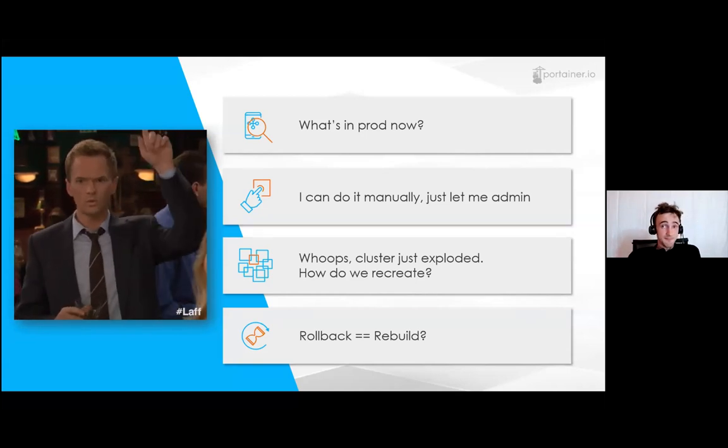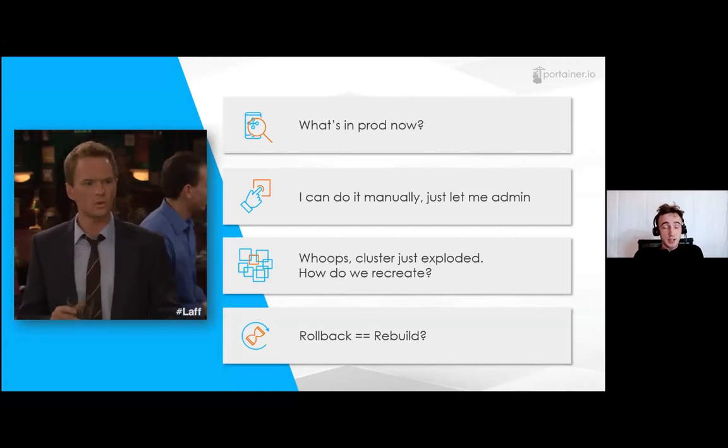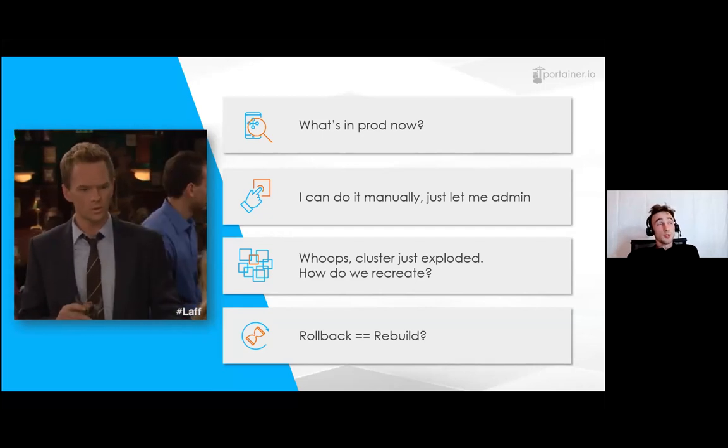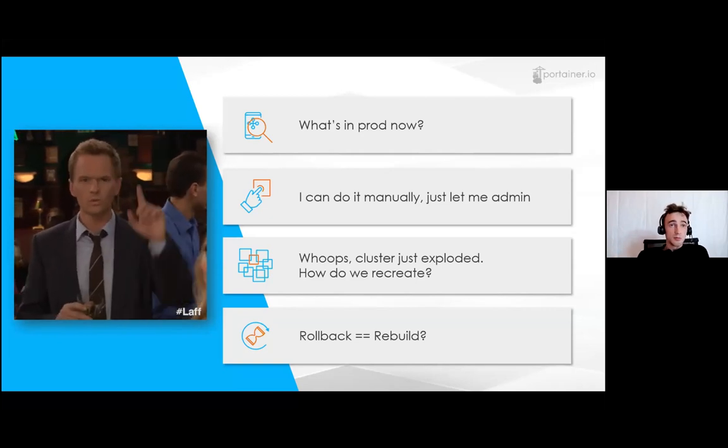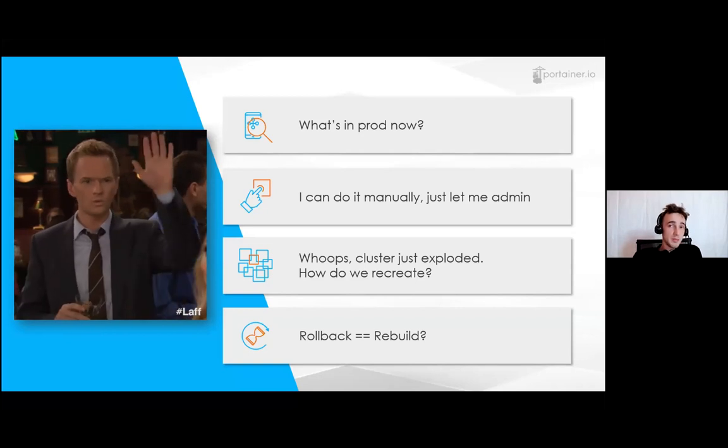And the rollback is a rebuild in classical CI/CD pipelines. I've encountered multiple products with build times of up to a few hours. To me, it seems horrible since it kills the feedback loop and the whole idea of moving quickly and being able to break things, then roll it back and see what happens.